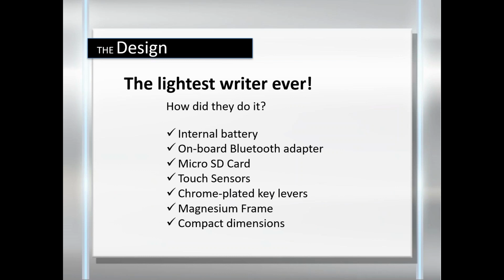The Luminex is Stenograph's lightest writer ever. There are 6 things that make this writer so much lighter. Number 1, instead of a battery pack, the battery is inside. Number 2, instead of function buttons, we have touch sensors. Number 3, instead of standard-sized SD cards, the Luminex has a micro SD card. Number 4, instead of wireless adapters, the Luminex has wireless chips. Number 5, instead of an aluminum frame, the Luminex has a magnesium frame. And number 6, even the tripod has been redesigned for less weight.